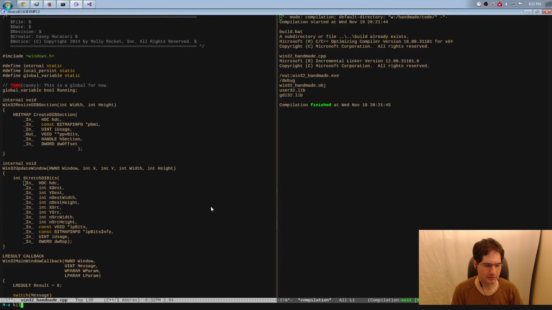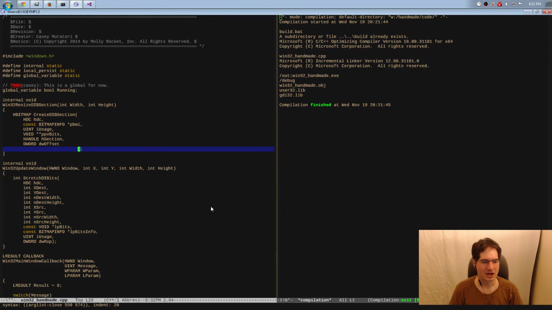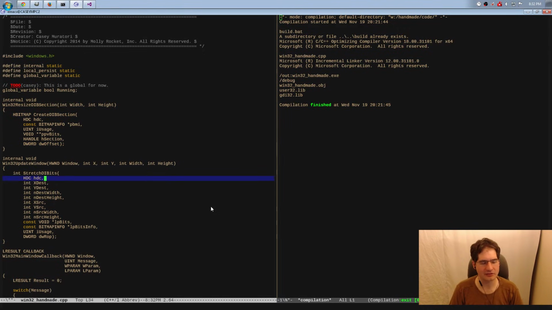I'm going to use another kill rectangle. People liked that in the previous stream. Kill rectangle is a fun thing to get rid of those specifiers. Okay, so I'm gonna actually start with that because I think that's what we're gonna want to use in the end, because basically, like I said, if we decide to use a fixed size buffer or a couple different fixed size buffers to do our rendering, and then we want Windows to kind of blow it up to the size of the window or shrink it down to the size of the window, depending on the circumstance, we're gonna need StretchDIBits. So I think I'm just gonna go with that. And if it turns out to be a bad call later, we will change it.